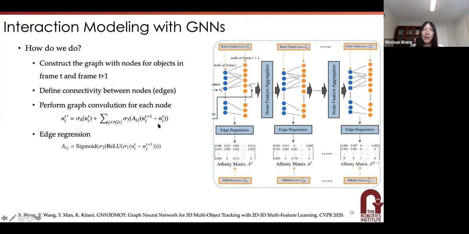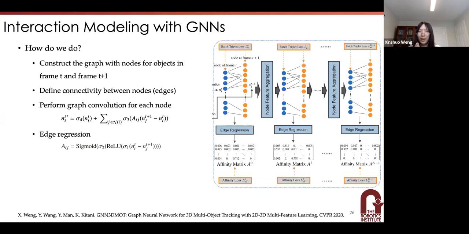The update we use here is a subtraction between two nodes: the node feature in the neighborhood and the feature of the self node, right? And the A here, you can think of as a weight. We don't want to update the feature of the self node equally with respect to every node in the neighborhood, because the nodes in the neighborhood can have different importance to the self node.